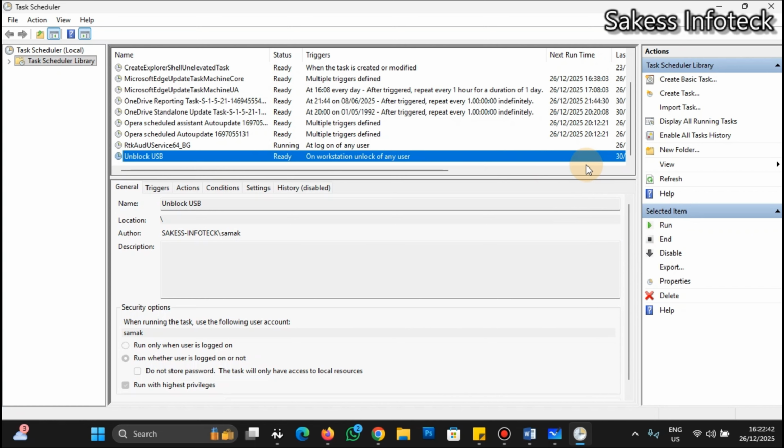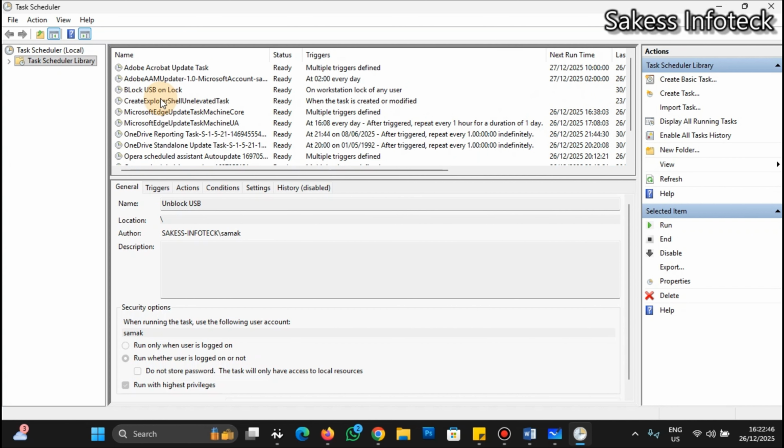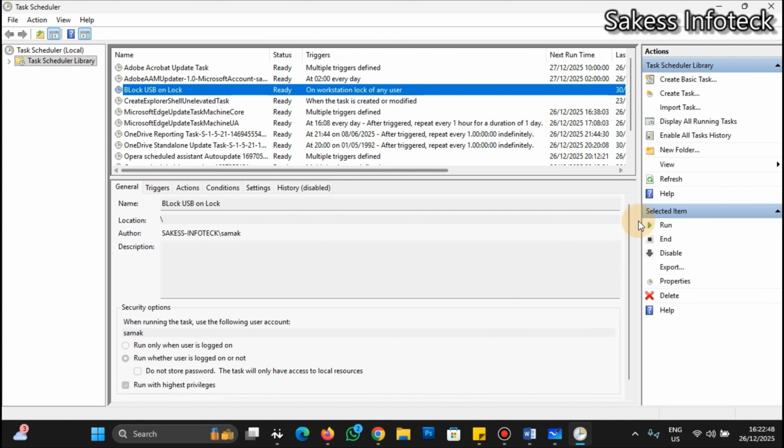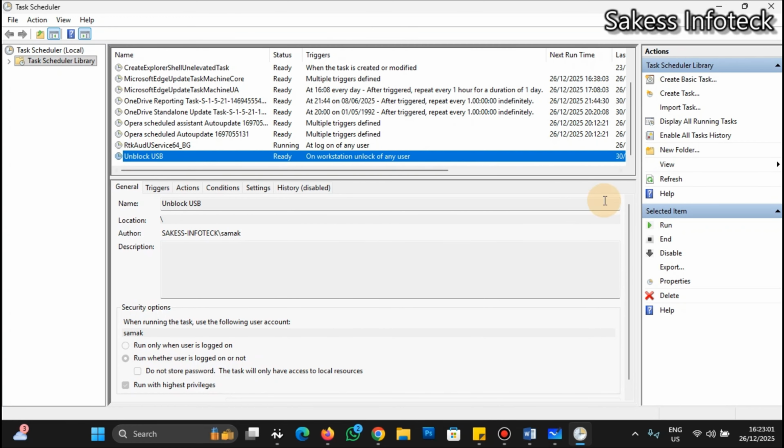So you can test your task by clicking on the task, and then you click on run. So meaning it's locked, and then if I click on the unblock and then click on run, you see it's running the task.